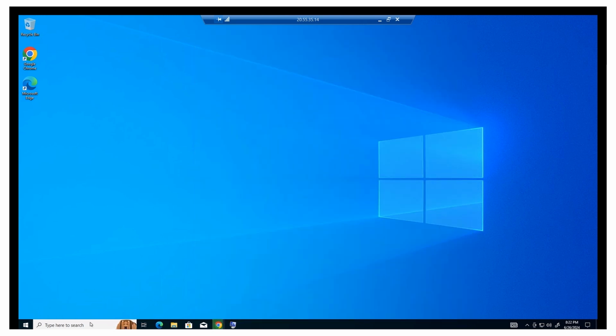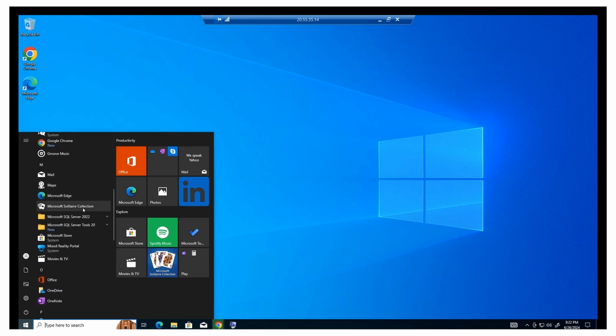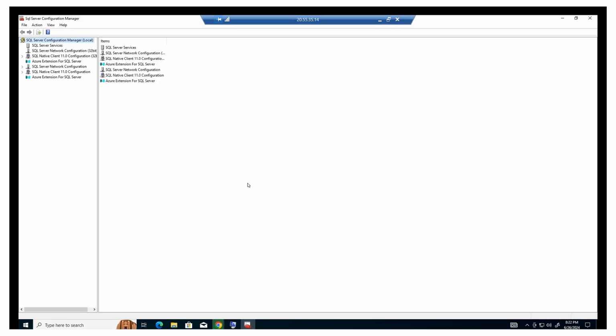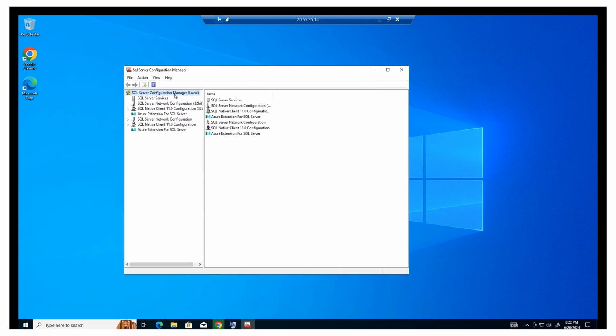So I'm going to go into SQL Server Network configuration, which since we just installed SQL, it's going to be here under recently added. But otherwise, I believe it's down here on the menu, SQL Server 2022. Here it is, Configuration Manager. That's what we want to open. Again, this does require admin perms to run, so be sure that you're aware of that.